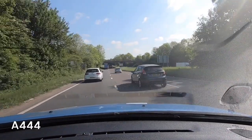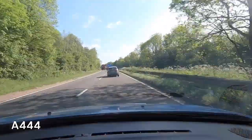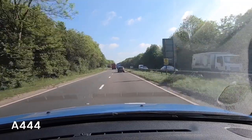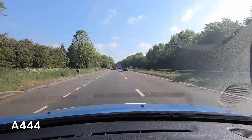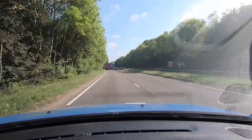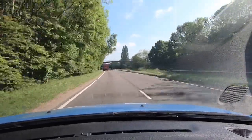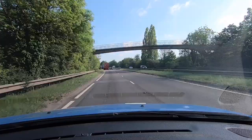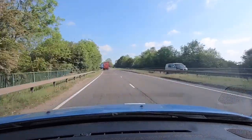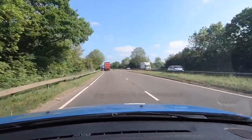I'm going to overtake these people because they're going, you know, not really quick enough. We've got to get past. And actually, on the test, you will need to show that you're confident enough at these sorts of roads, at this sort of speed, to, if there's a vehicle ahead of you that's clearly going too slow, you must try and get around it. As long as it's safe in the overtaking lane, as long as it's safe for you to move out, get past, and to move back in again, it's up to you to show that you're confident enough to do that. That's a lot to ask for a learner driver.